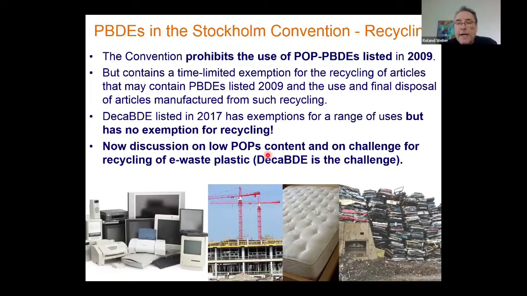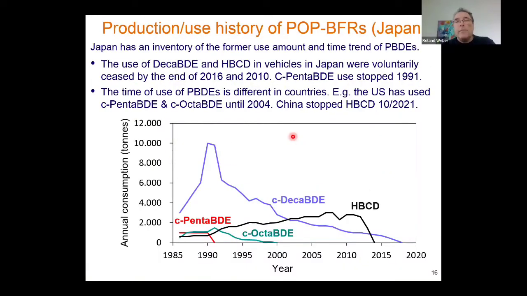So there is at the moment a discussion on the low POP content. This means at what concentration, for example, of an e-waste plastic mixture, it would be considered a POP waste, because the limit defines if e-waste plastic can be recycled or not. So this is a first very good example of a hazardous chemical in plastic, which now causes global trouble in respect to recycling. And it shows how important it is to use the right chemicals as additives in plastic, but also as additives in other products, so that we can move to a circular economy and improve our recycling.